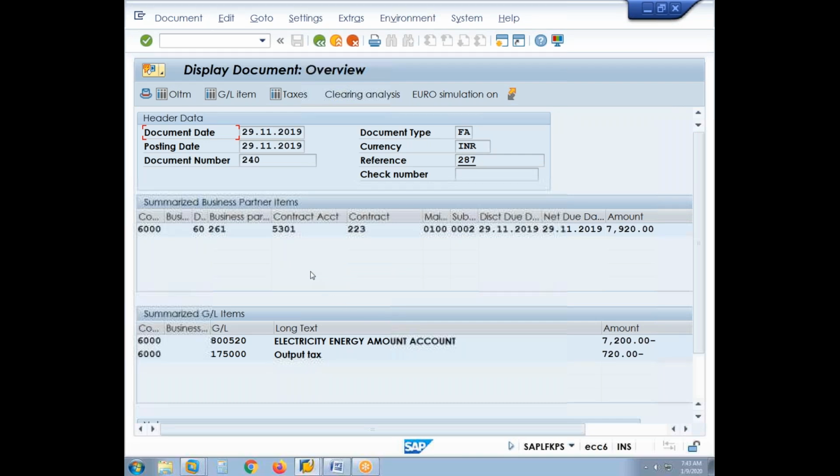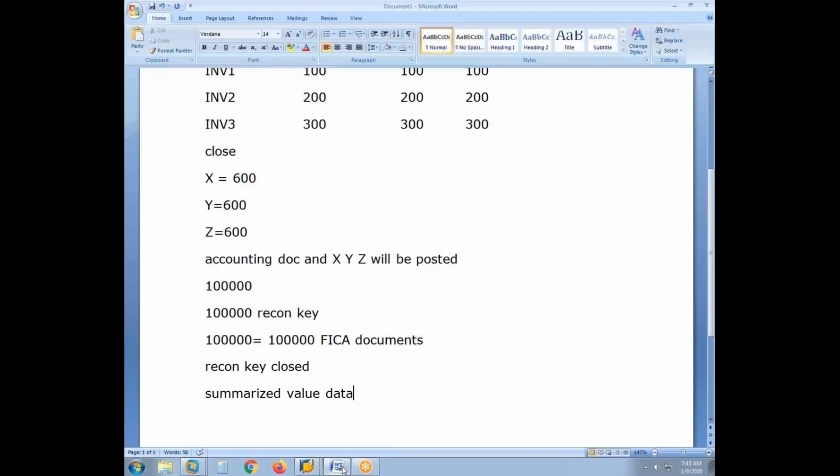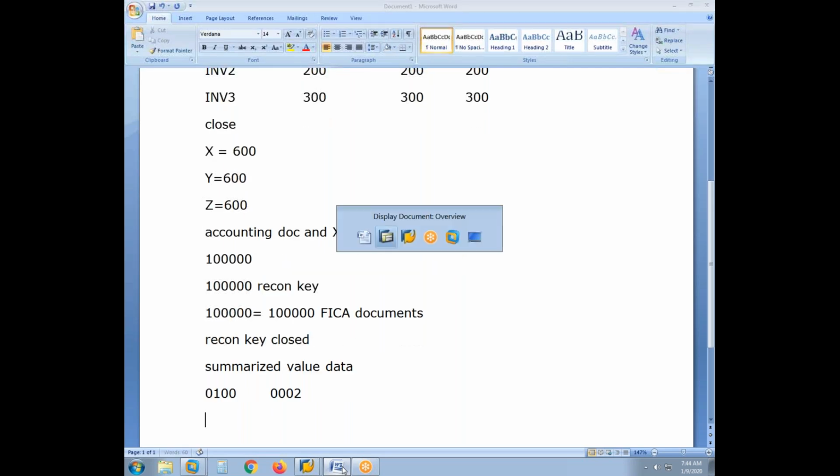Here we can see the contract account is 5301, the contract is 223, and 0100 and 0002. This is the sub transaction it has used. So we have to know the role of this particular sub transaction: 0001, then 100, and then 0002.